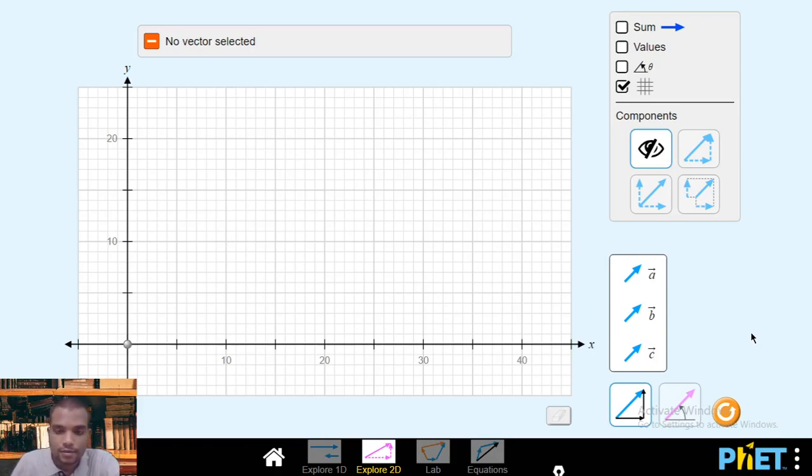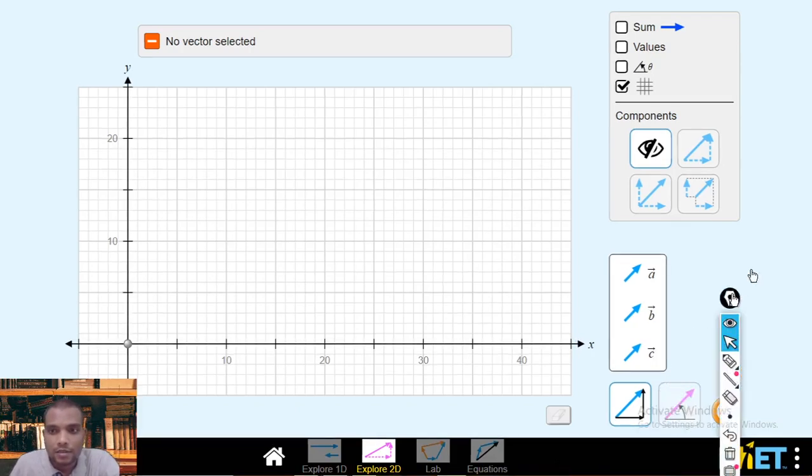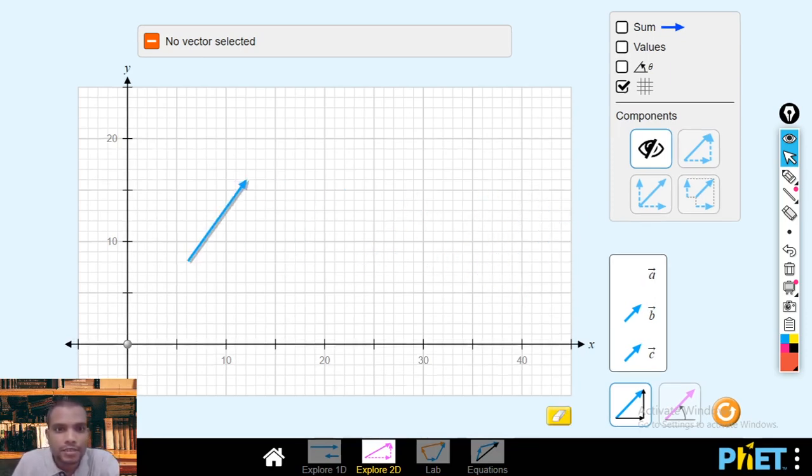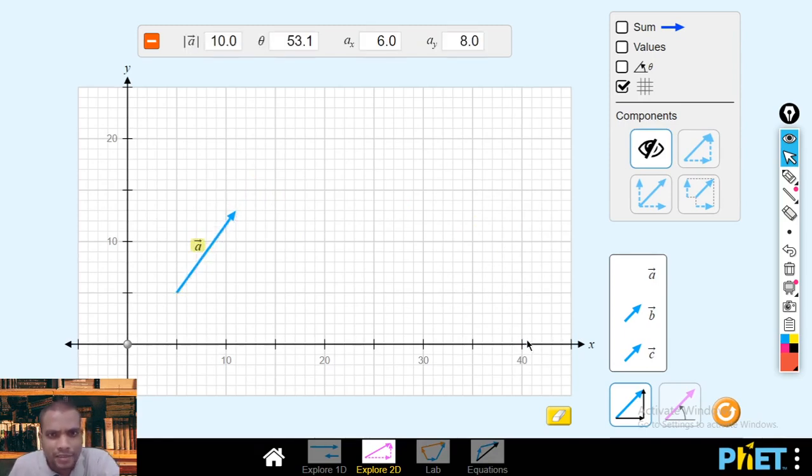Hi guys. So in my previous class we learned how to add vectors by the head and tail method. Suppose I take one vector here randomly in the x and y plane, and I take one more vector. Here I can change its direction, so let it be in this direction. You can see this vector's magnitude is showing as 20, and if I touch the other vector, its magnitude is showing as 10.